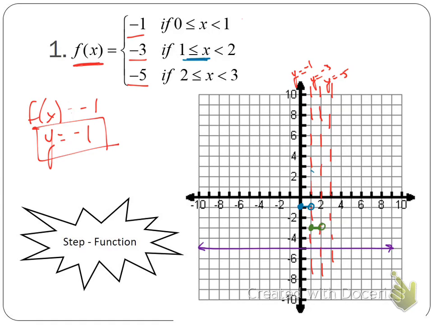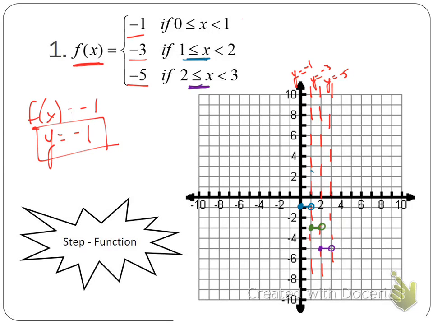There's the graph. We only want to use the part of the graph that sits between 2 and 3 on the x-axis. So we're going to erase here and erase here. We look at the inequality here and see that we want 2 on the x-axis to be included in this part of the graph, but we do not want 3 as part of the domain of the graph here. So we open circle where x is 3.